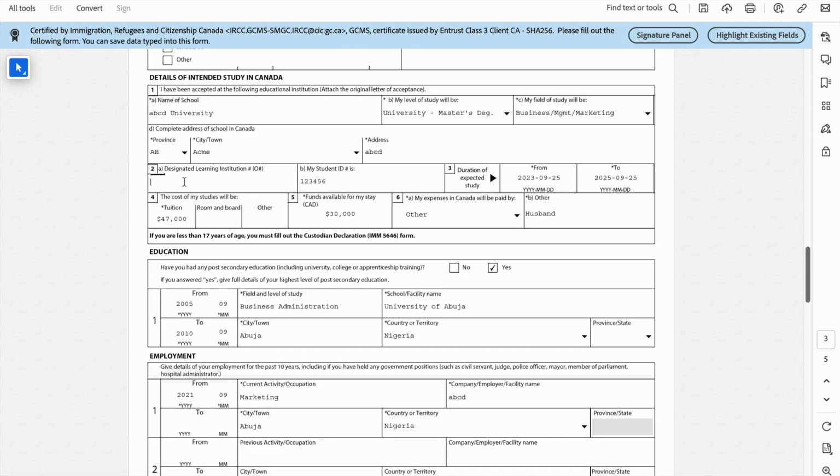So let's use O193 7723 5822. Ensure you use your own institution's DLI number.